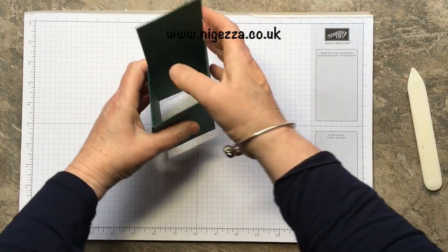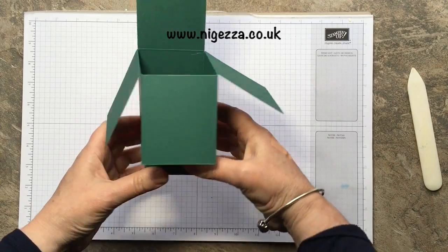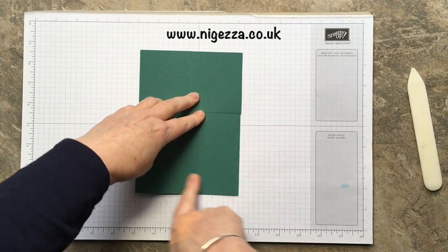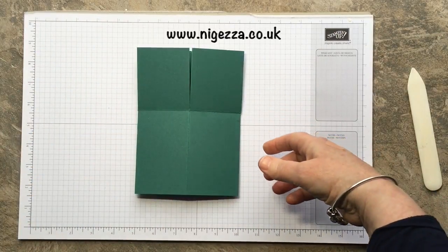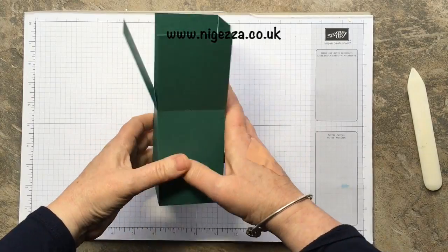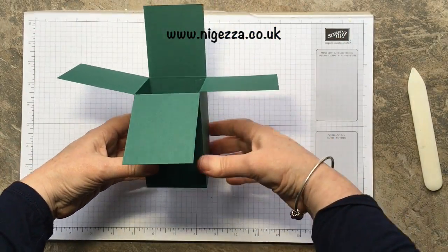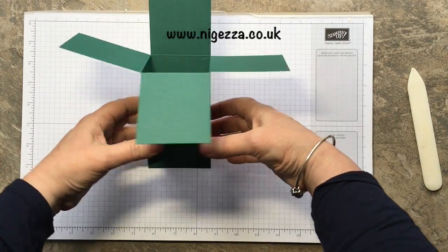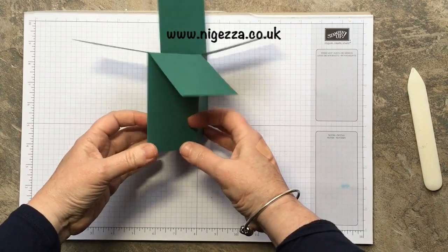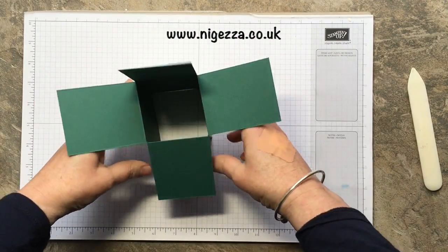And so that is how our box is going to look, and so this will fit in. It's a 7 by 5. You can make it smaller so that it fits a normal A6, but I wanted it to be 7 by 5 because this is going to be an 18th birthday card, so I wanted it a little bit bigger. I've made the smaller ones before, and I'm going to make an envelope to put it in.